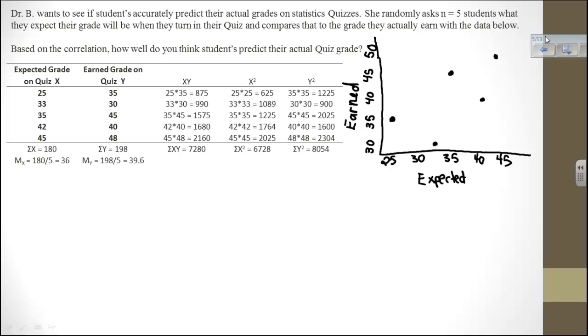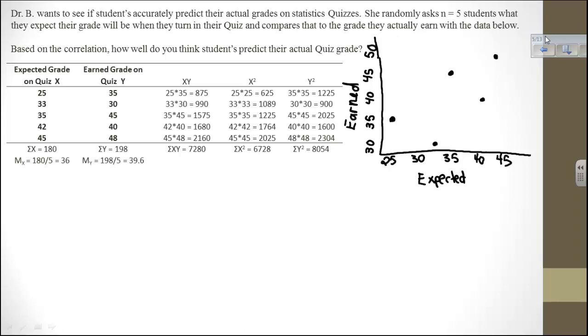So I'm looking at this data and I'm thinking this is probably a moderate relationship. The data points aren't too spread out, and it's clearly going to be a positive relationship. So when I calculate my correlation coefficient, I'm going to expect a number that's around 0.5-ish, and a correlation that's going to be a positive value. Okay, so let's go ahead and calculate the correlation.